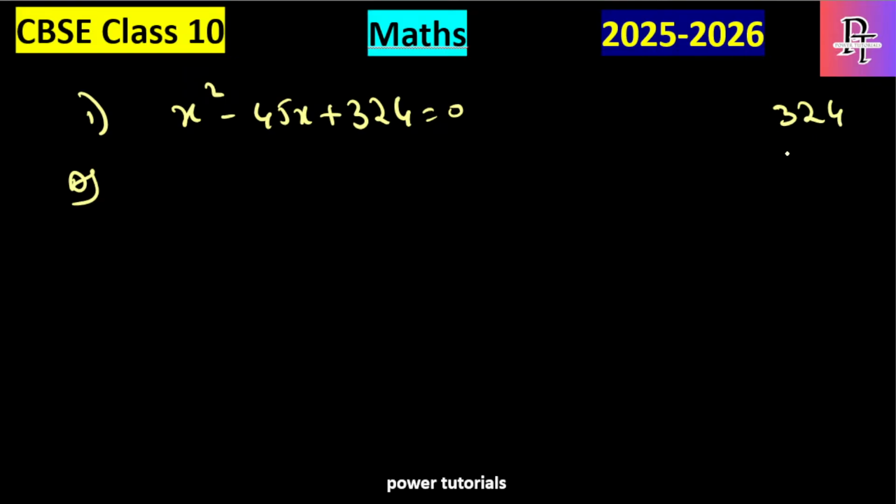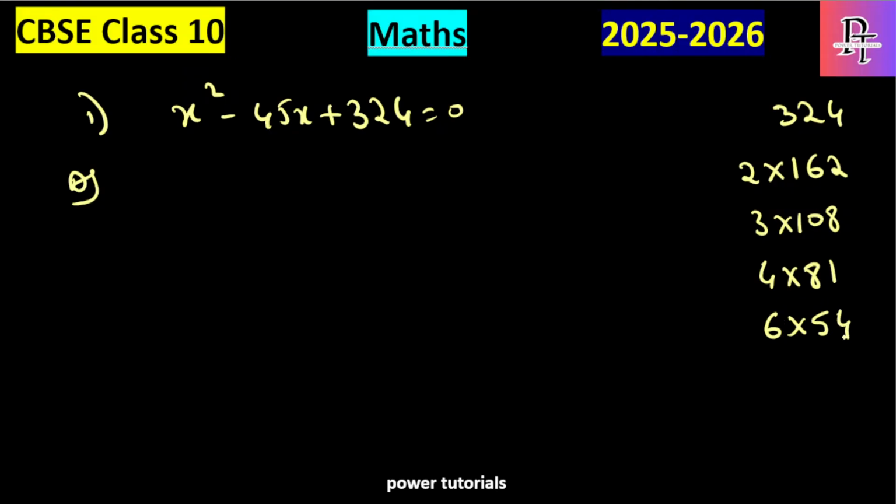So it can be a little lengthy, but be patient, we'll get the answer. 2 into 162, 3 table, yes, it will be done. 3 1s are 3, 3 8s are 24. 4 table, yes, 4 8s are 32, 4 1s are 4. 5 will not happen. 6 definitely, because 2 and 3 are there. 6 also will be coming. 6 5s are 30, 6 4s are 24.